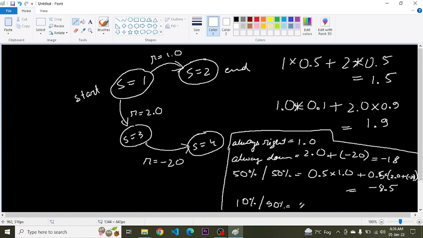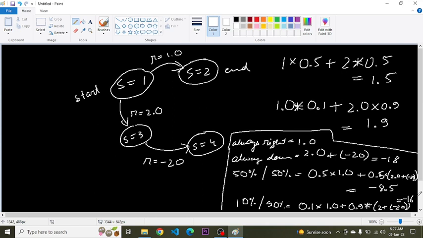So it is going to be 0.1 for right, reward was 1, and 90% for going down. Okay, so this is multiply, this is also multiply. It is going to be 2 plus minus 20 again, and this is less space, guys. Okay, so minus 16 I'm writing over here. So the best policy for this new environment is now policy 1, so always go right.